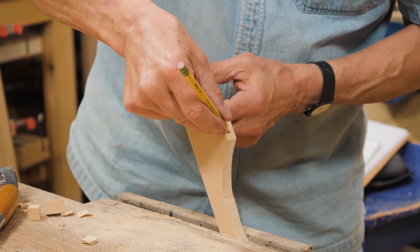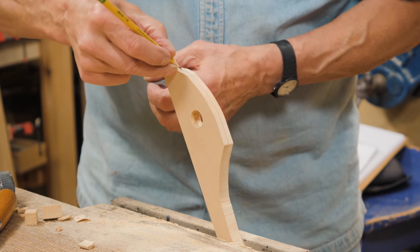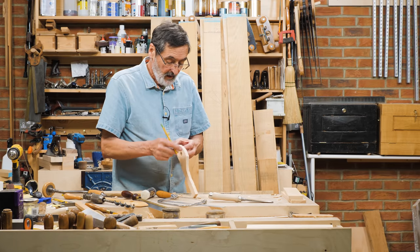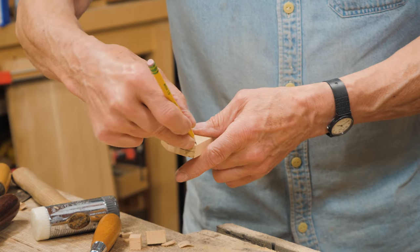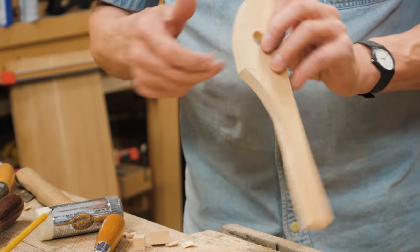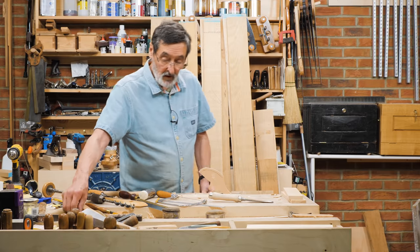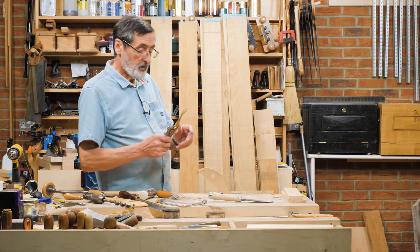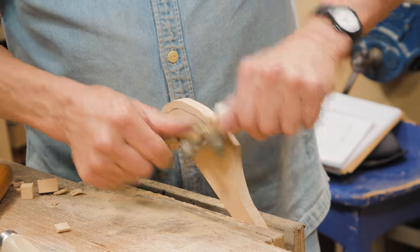by making a pencil line about halfway. Let's go halfway first. On there, can you see, about halfway, and the same distance onto this side. Just use your finger as a pencil guide. And now we're going to take the spokes out. This is the fun tool that everybody should buy as a first tool for their children. And we're going to start shaping this.